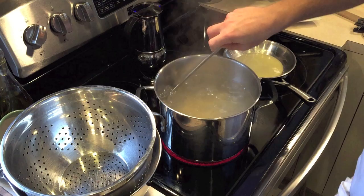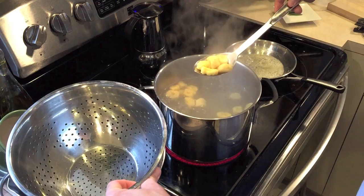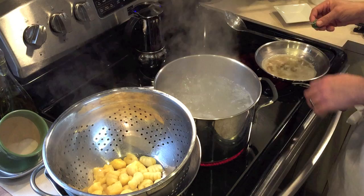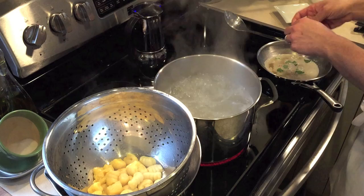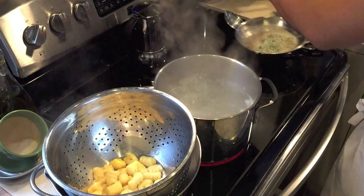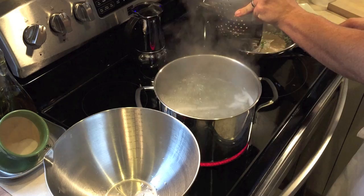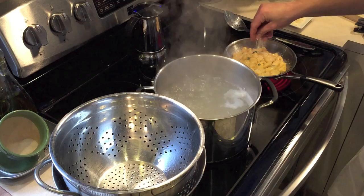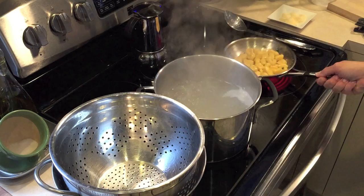While they're cooking, melt yourself some butter on medium-high heat until it lightly starts to brown. Once the gnocchi start to float to the top, remove them from the water. Once the butter has browned, add some freshly chopped sage and cook for about 5 to 10 seconds. Add the gnocchi to the brown butter sauce with the sage, giving it a couple of tosses making sure every gnocchi is well coated. Continue to cook the gnocchi for about 30 seconds to 1 minute in the pan as it creates a little more texture to the outside, then add some grated parmesan cheese.